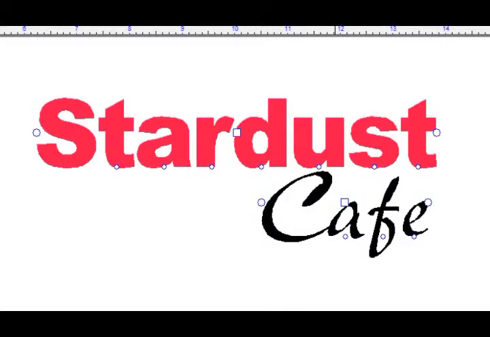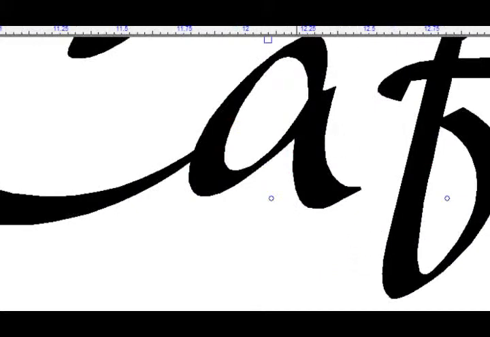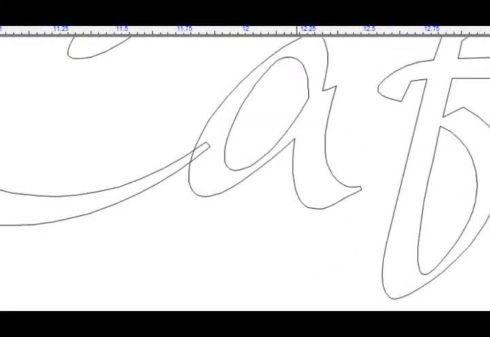To finish this design, we'll introduce another tool that will be discussed later in the Advanced Tools lesson, but we'll use it right now. It's the Weld tool. The reason for this becomes evident when Fills is turned off. If we zoom in closer to the design, notice how the letters are overlapping. If this design were sent to the cutter right now, there would be overlaps. This is where the Weld tool can be used to clean this up.